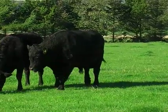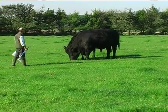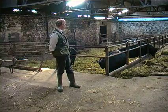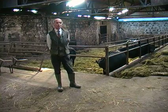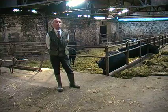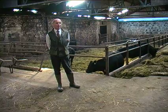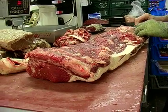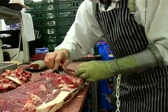That's where your roast beef, your sirloin steaks, and at the top of the rump, that's where your rump steak comes from. That's where I like them to have a lot of flesh. These are not pure Angus. You can tell from the black skins that there's a lot of Angus in them, but I like to have a certain amount of Limousin, because I think the Limousin produces a fleshier animal. There's more meat on a Limousin than a pure Angus. And I also think the Limousin meat has a finer grain, which makes the texture of the beef better.